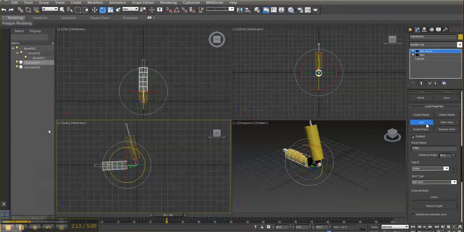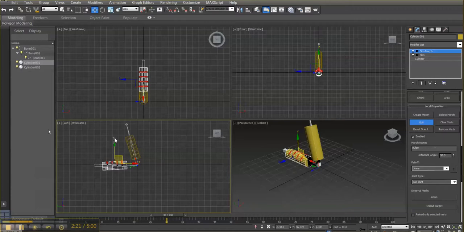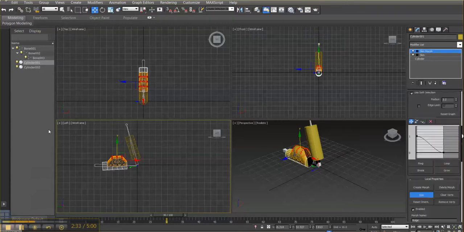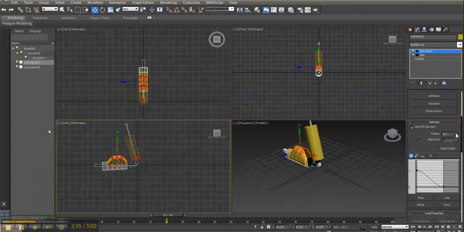And then go edit, so that we can edit the points, and go to the move tool and just create a little bit of a deformation. You can use the, where is it, the soft selection, and you can change the radius here to make it more or less what you want, but you can play a little bit more with it, increasing or decreasing how much it's pulling on the rest of the geometry.